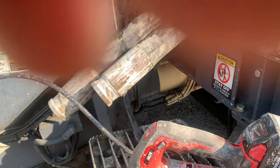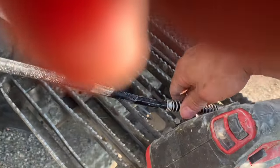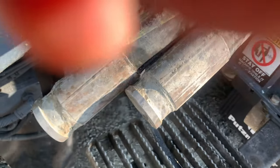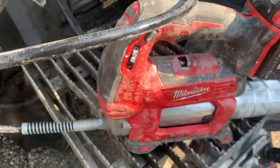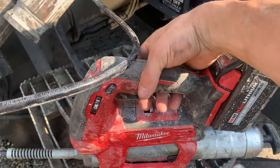Throw this little baby in reverse. I'll try this with one hand here. This is going to be a little tough. Got our manual grease port right here, like so. I'm going to do about 40 pumps of grease on this. Let it stroke over 5 or 6 times.